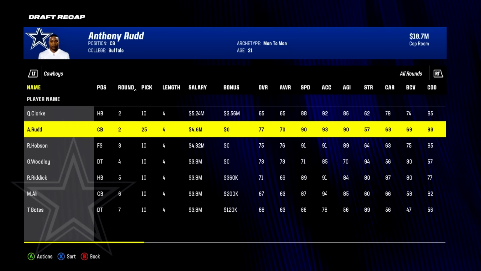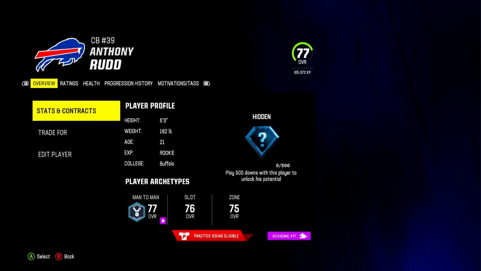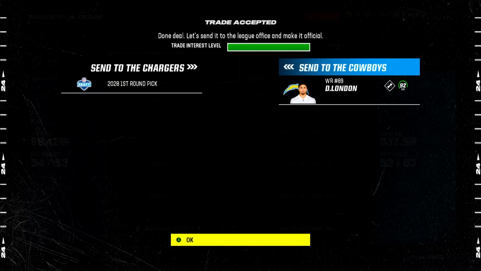And then the CPU picked really well. A really good corner, a really good safety, a good defensive tackle. I already traded these guys away. George Woodley's on the Rams now. Anthony Rudd I traded to the Bills. And Ray Hobson I traded to the Lions. So L. But okay, one last trade here.